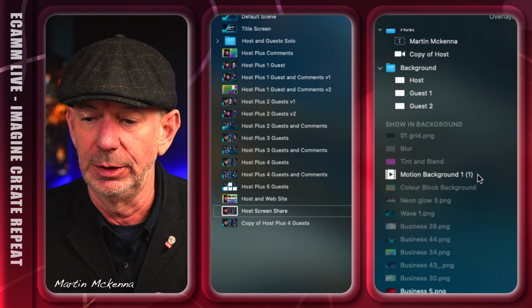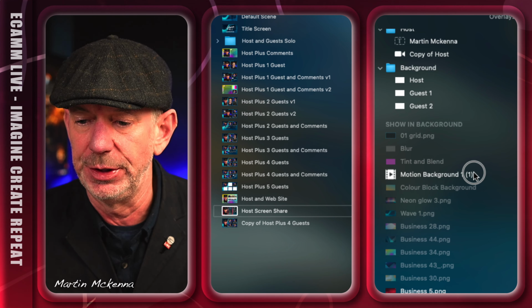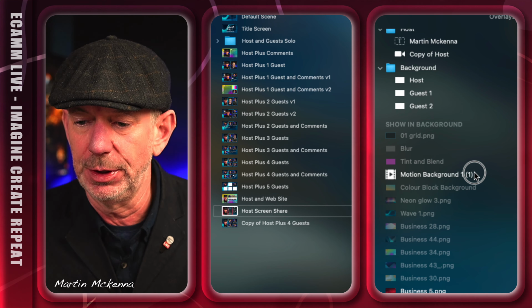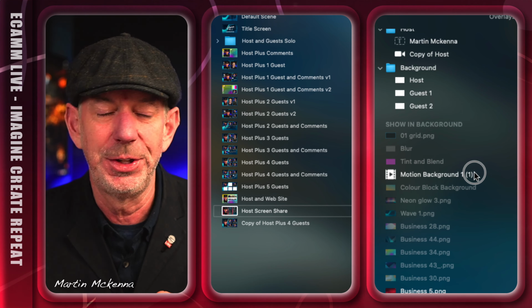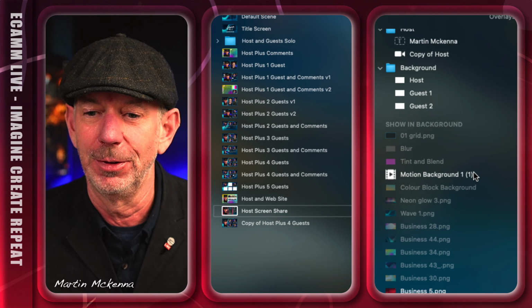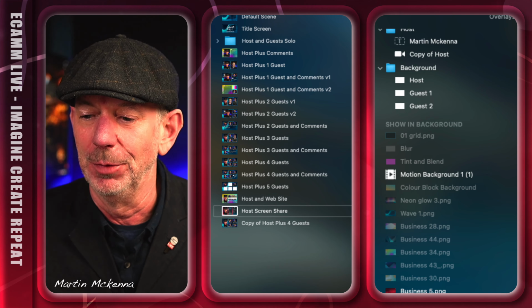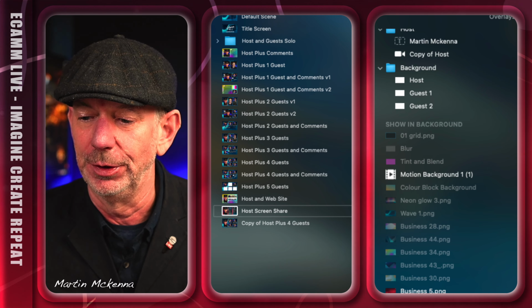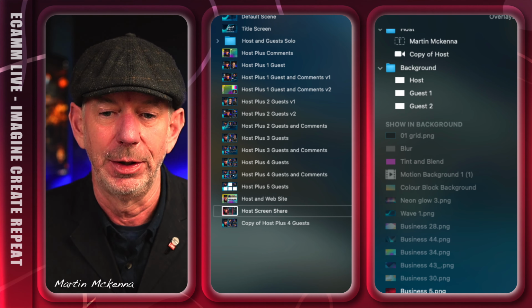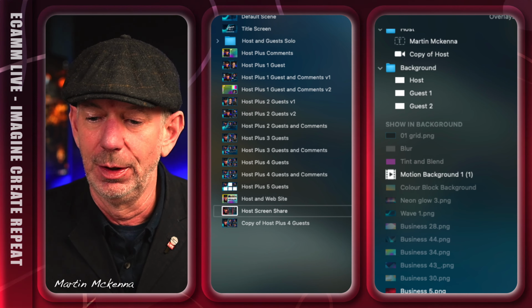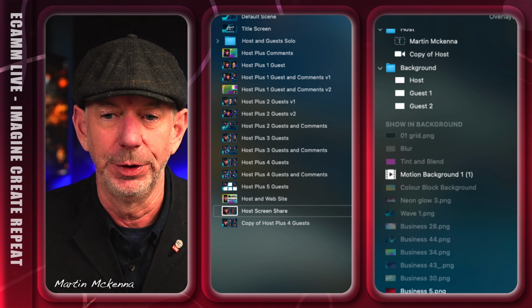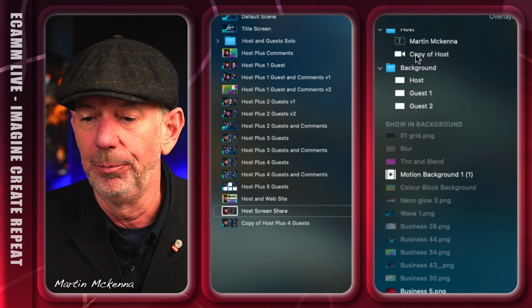I will tend to drop that down to sort of in the region of 20%. I don't know if it's 20% actually, thinking about it. 20 on the slider, whatever that means. I don't know if it's a percentage. But you can move the motion background up and down, or you can just come and turn it off if that is your want as well. So that is where you choose all of your different elements from there.